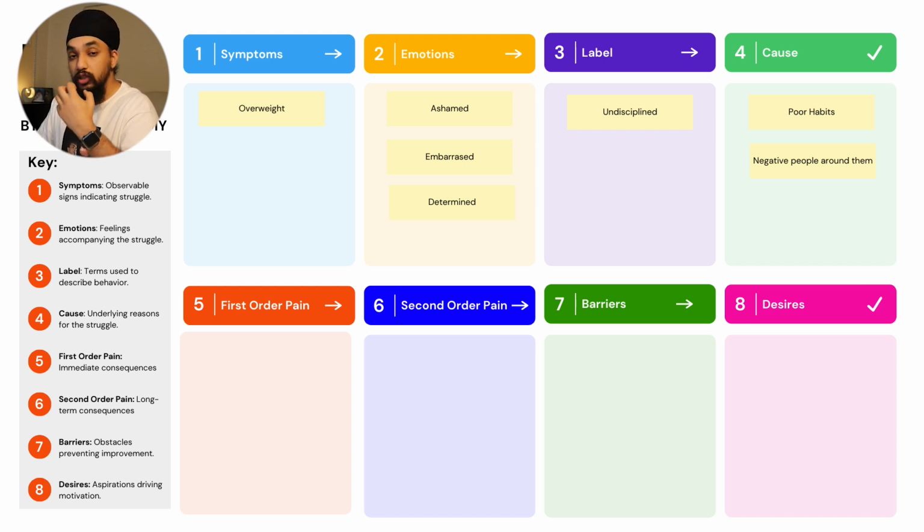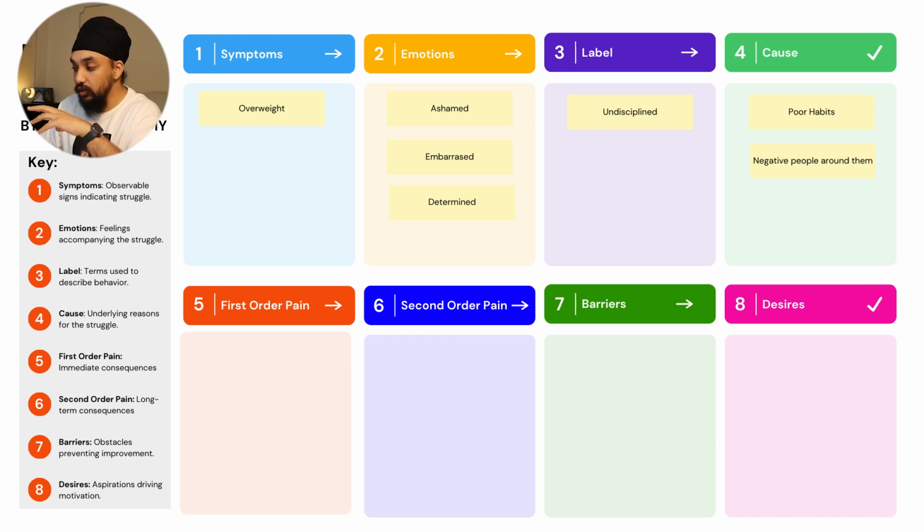So this is helping us to understand the underlying issues that is causing this label, that is causing these emotions, which is resulting in symptoms. You can hopefully start to see how this works from a backwards point of view, right? So each layer that we go into digs a little bit deeper, right? It goes like, okay, we've got a bit of an understanding. It's like an onion, right? Every single time we go from stage 1 to 2 to 3 to 4, all the way to 8, we get deeper and deeper in towards the center.